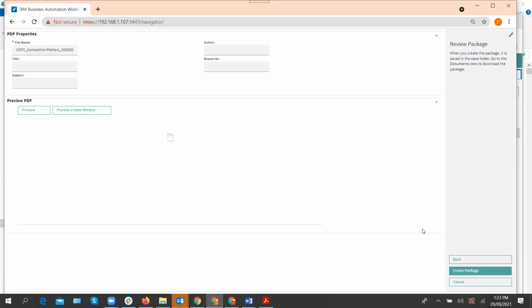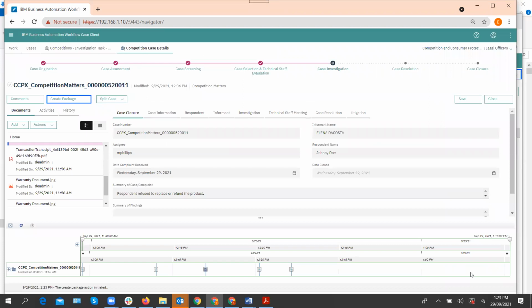Next. From here, I'll put in the title. So let's suppose, okay, test 1, 2, 3, right? Here this is audit for the training. Let's just see author. Right? Okay, and I go create package. Let me just create package. And the package is created.